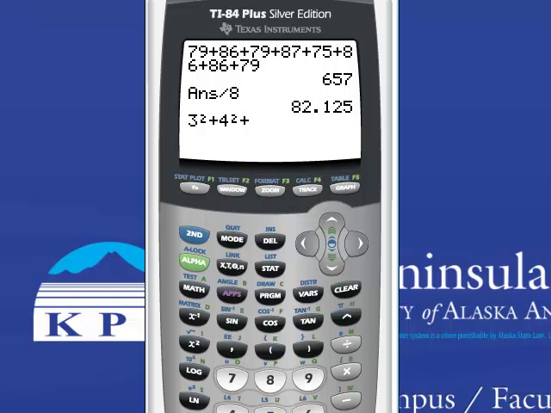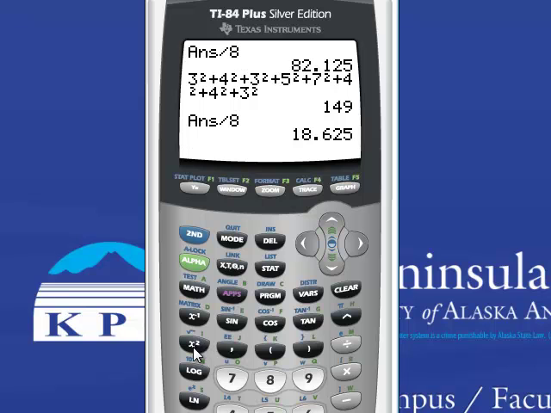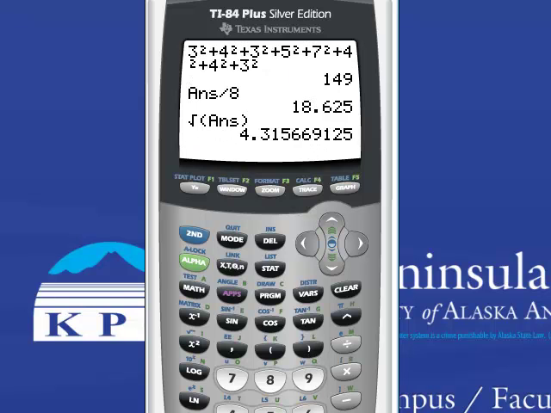79, 82, that's a difference of 3. 87, 82, that's a difference of 5. 75, 82, that's a difference of 7. 86, 82, difference of 4. That's how I should have explained it earlier. Just take the difference between the two. 4 again, and 3 squared. Hit enter. Divide by the number of data, which is 8. And finally take the square root of that, and that's the standard procedure to figure out the standard deviation. And I come again up with 4. So 982 plus minus 4.